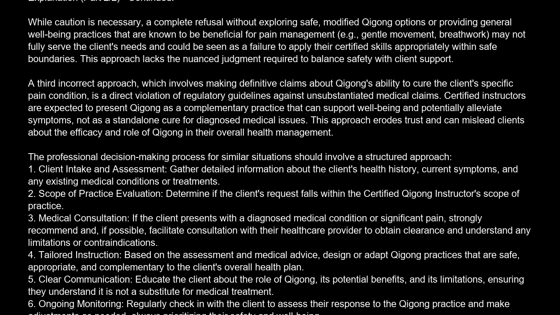4. Tailored instruction. Based on the assessment and medical advice, design or adapt Qigong practices that are safe, appropriate, and complementary to the client's overall health plan. 5. Clear communication. Educate the client about the role of Qigong, its potential benefits, and its limitations, ensuring they understand it is not a substitute for medical treatment. 6. Ongoing monitoring. Regularly check in with the client to assess their response to the Qigong practice and make adjustments as needed, always prioritizing their safety and well-being.